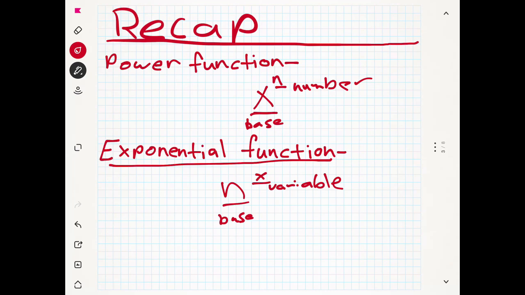When we were looking at rules for power functions, I was telling you to be careful not to mix power functions and exponential functions by accident, because they do not have the same differentiation rules, so you would end up with a wrong answer. Today I'm going to be talking about exponential functions. So let's get started.